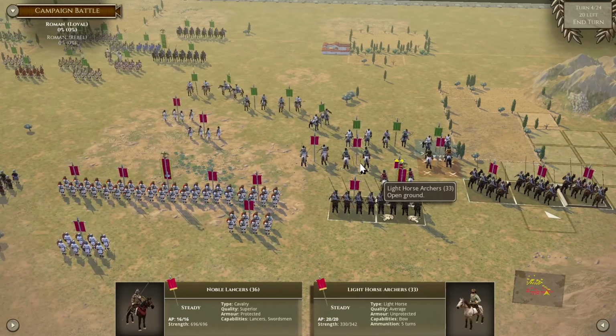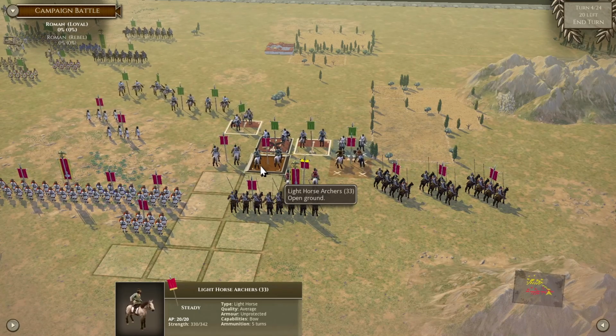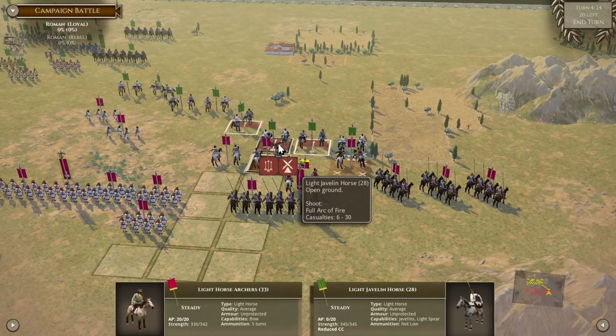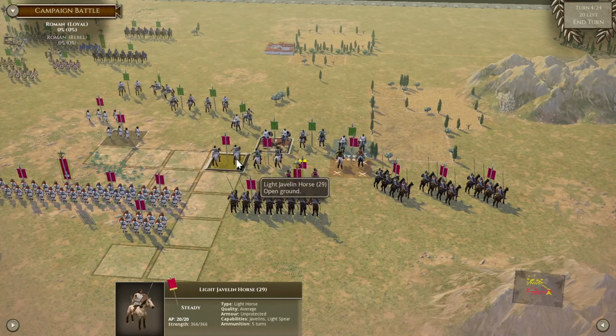So I'm going to use my skirmish units first. So we have these horse archers. They took some damage. They're facing these guys. So you can tell now that it's a range of 1. It's a short range. They can cause between 6 and 30 casualties.